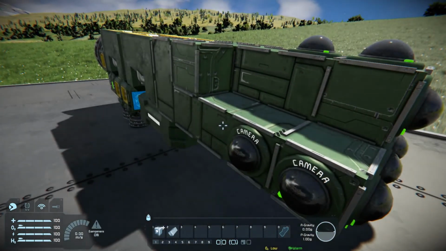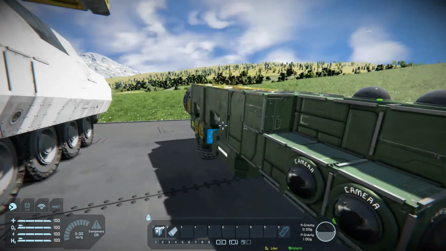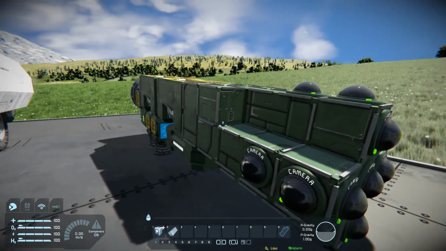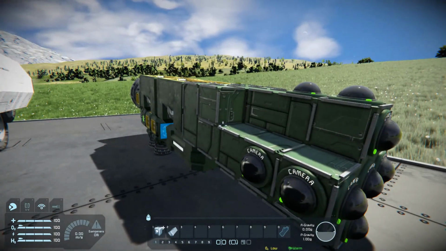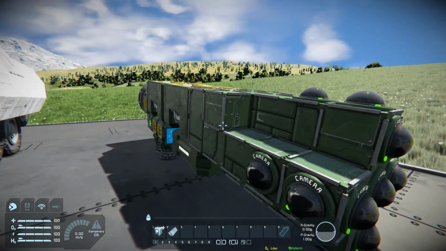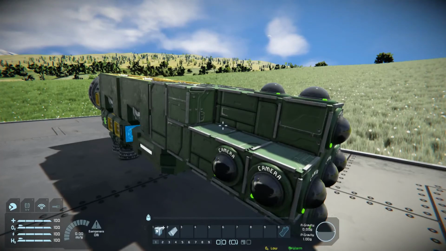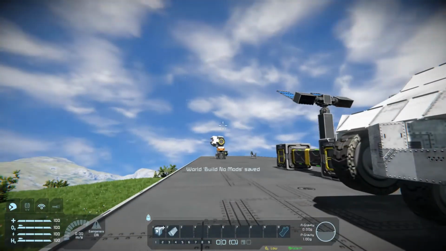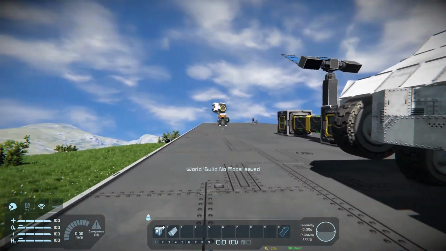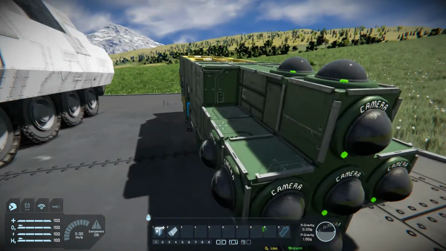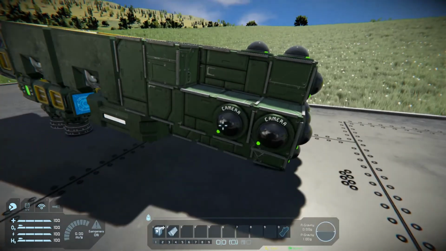The only thing you gotta keep in mind is this one is made out of small grid. It's meant for small grid ships, obviously. If you were to take this and launch it at a large grid, if they have any kind of decent defense system, it's going to get shot down very, very easily.